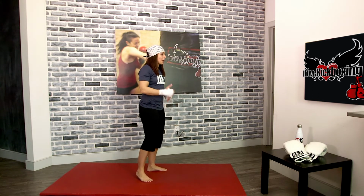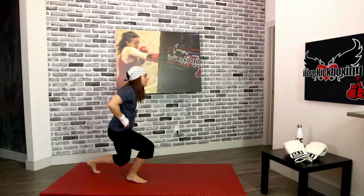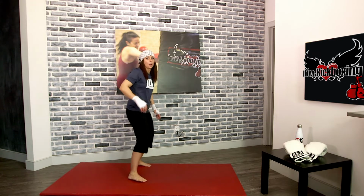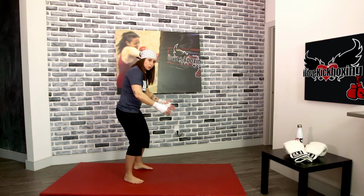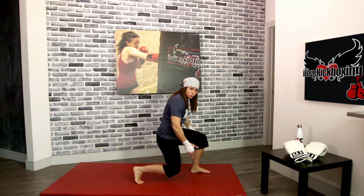Left side in 3, 2, and 1. Now left side. Again, eliminate that step. If you find that this is moving rather quickly for you, or that step is getting in your way, if you have a good momentum, roll with it. Forward and back. And like you would in any of your lunges, you wanna make sure that you don't have one foot behind the other. You will fall over. Keep that separation. Think about having your feet on two railroad tracks. So as you're stepping forward, you're on that railroad track, keeping that separation.